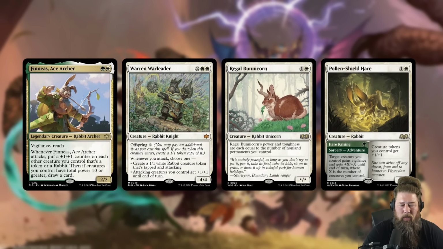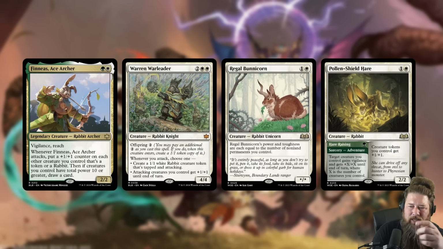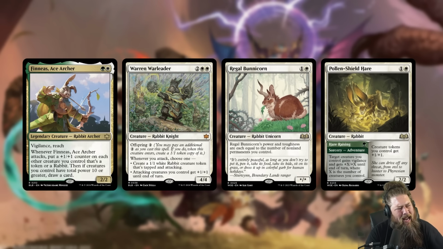So where do you play this card? Well, one option, straight up rabbit deck. We're just talking about Warren Warleader. We do have a couple of rabbits that are left over in Standard, like Pollen Shield Hare and Regal Bunnycorn, that also kind of go in the same style deck, right? I don't know what Bunnycorn and Pollen Shield Hare think of these folky kind of rabbits. I imagine you'd feel pretty bad if you're a Bunnycorn and you can't talk or walk, you just gotta chew on the grass with your horn, when you got Warren Warleader, it's like going to war and shooting arrows and stuff.